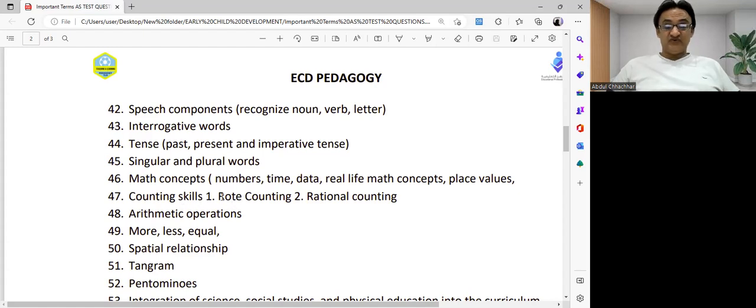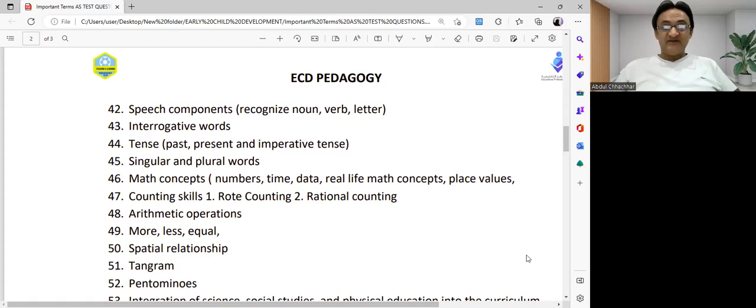Now this is what you should know. Okay, rote counting and rational counting. Okay. However, the arithmetic operation more or less equal. So what teaching strategy will be good? Okay. So I'll suggest that if you have a skills book or workbook of grade level for KG, grade 1 and grade 2, you just have a look at it, and there are methods and instructions on top of the questions. For certain skills we give them shapes to recognize, we give them colors to recognize. So these are the methods according to the international benchmark, which is already embedded in your curriculum. So have a look at it, and see what methodology they have used.